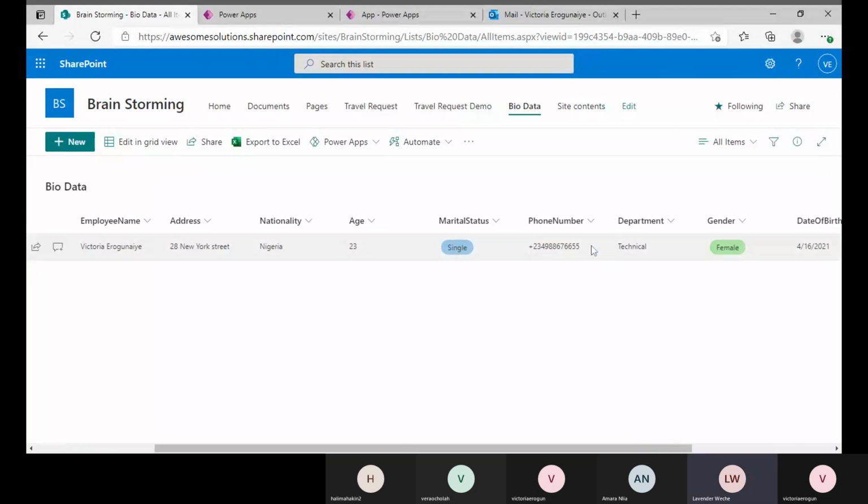Yes. And you can also add alphabets. But I believe phone numbers are just numbers and not alphabets. But because it's going to format the number to look like a number, that's why we are not going to use a number column for phone numbers.